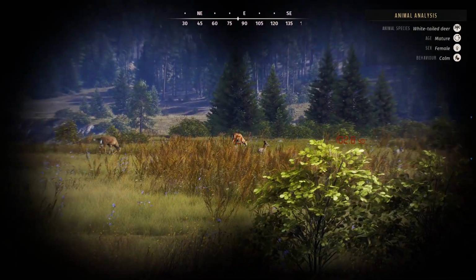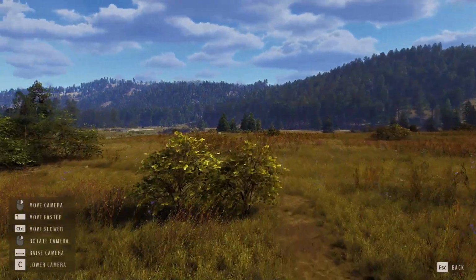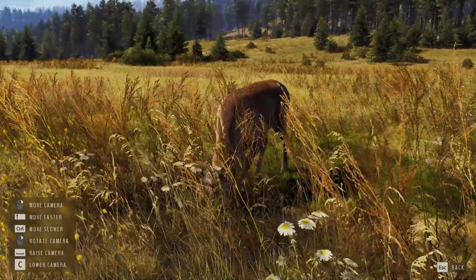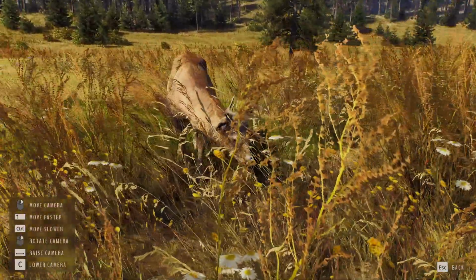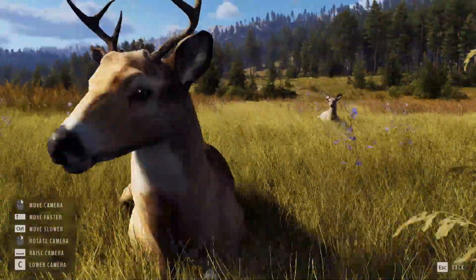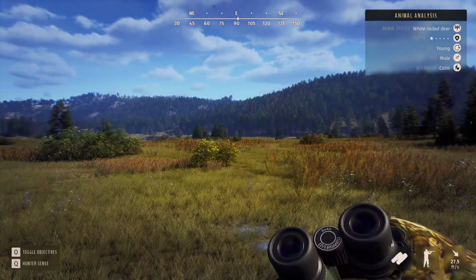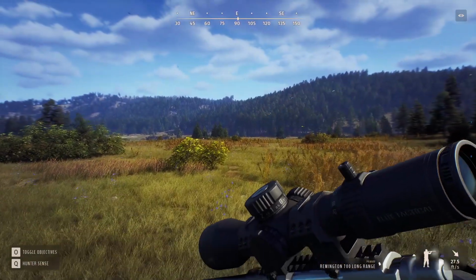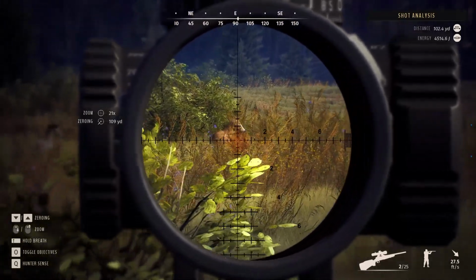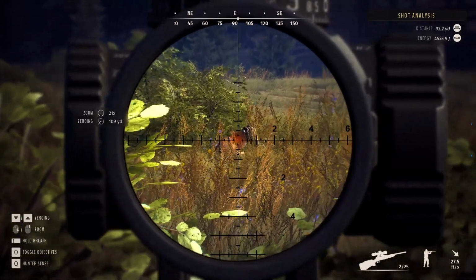That's very good, very good. Should we take him out, or should we take out this one? Which one's a little bit more symmetrical? That's kind of what I'm looking for here. Excuse me, sir. Please lift your head. Yeah, you're wonky. Yeah, you're really wonky too. I don't think either of these guys are gonna be very helpful in our little problem here. Go ahead and get a neck shot on this guy. Please stop turning your neck. Come on.